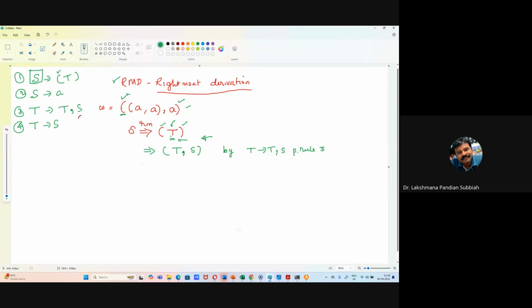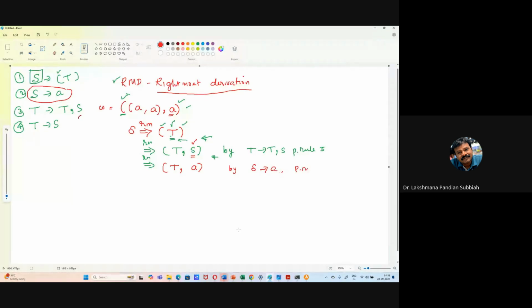Next step is here. This is a rightmost derivation, so from the right end we are having the non-terminal S. So you have to use the rightmost. Then what we want to generate is A. So we are having S, and we want to generate A. So here, what can we generate now? For this S there is A, so we can use the second production rule. So open bracket T comma A close bracket, by rule S derives A.